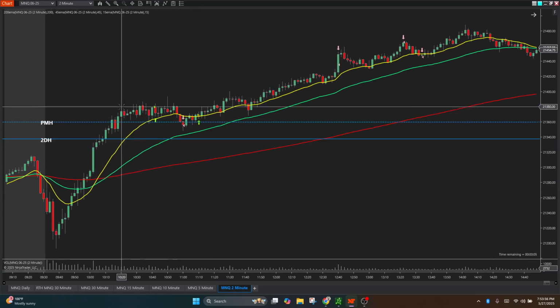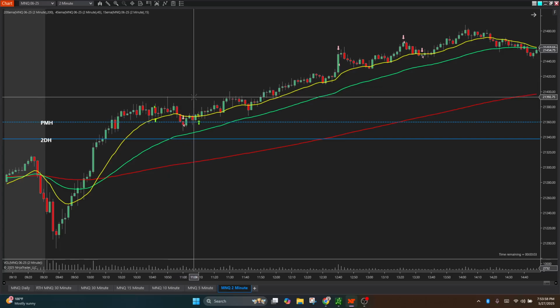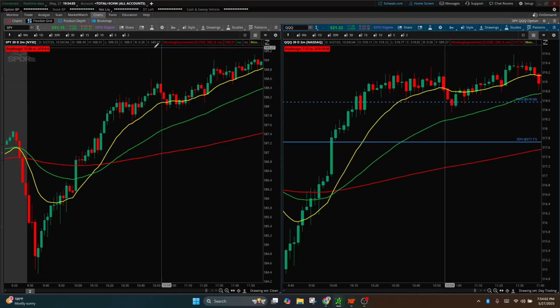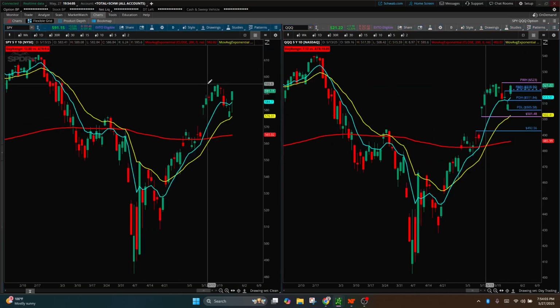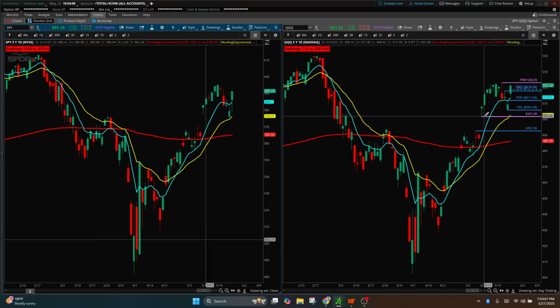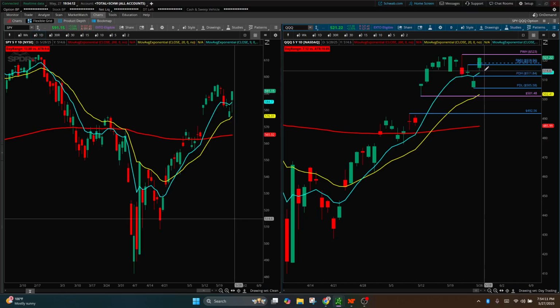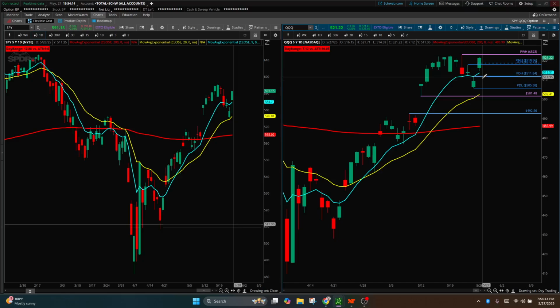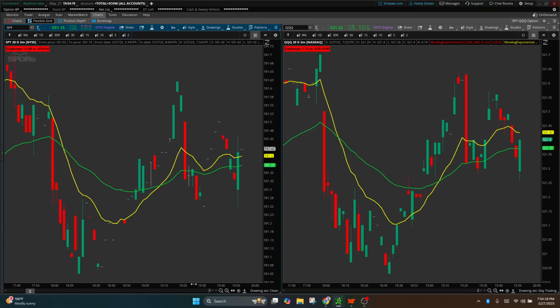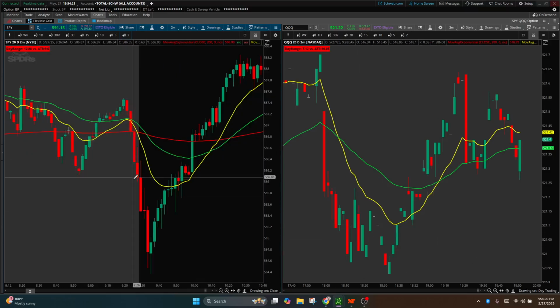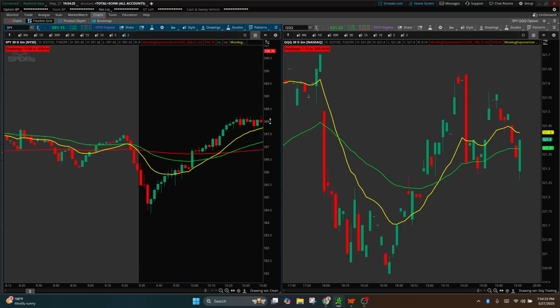But really pay attention to those daily candles on SPY and QQQ to gauge direction and where we're at on the bigger picture. You always want to start with the bigger picture in mind, even when you're taking day trades. Otherwise you can get trapped. Just because we're under the 200 this morning doesn't mean I'm going to look for a short here, because I have that daily picture in my mind coming into the day.